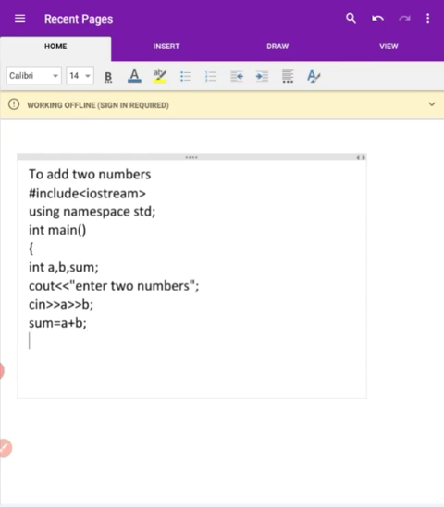So output I have to display on the monitor. For that I have to give a cout statement. Cout, double less than symbol, a statement: the sum is.